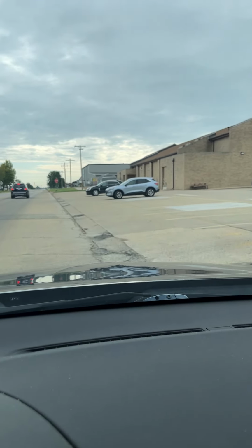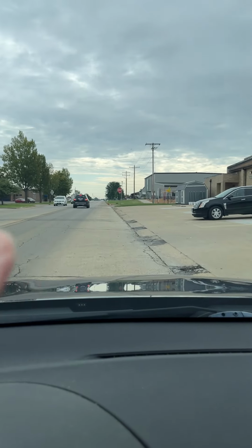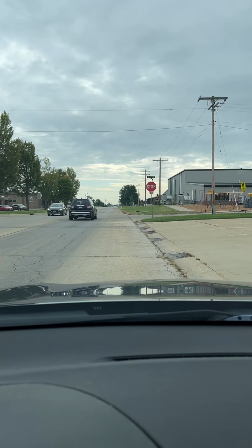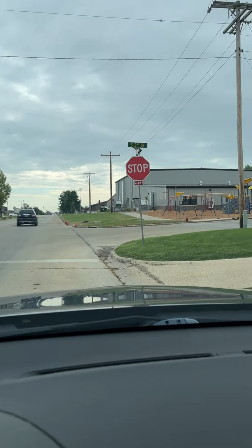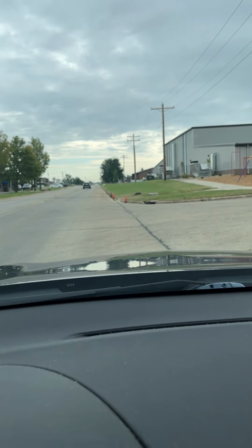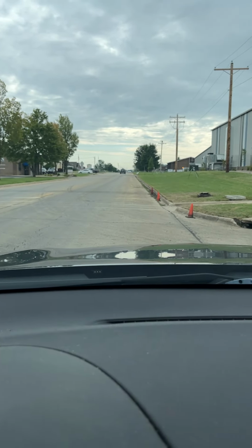Here's the back side of the church. Some cars here again. Make sure, no matter what, you stop at this stop sign. We want to make sure we stop at the stop sign. Police talked to us about that last year. Now, 2nd and 3rd grade are going to turn right on 2nd Street here, between the high school building and the church building. But if you're picking up from 4th grade and up, you're just going to keep going straight.